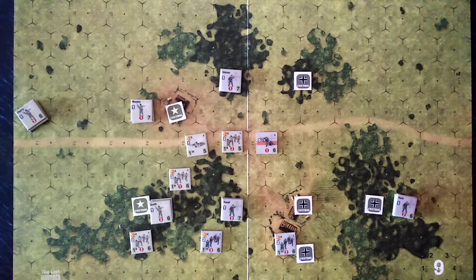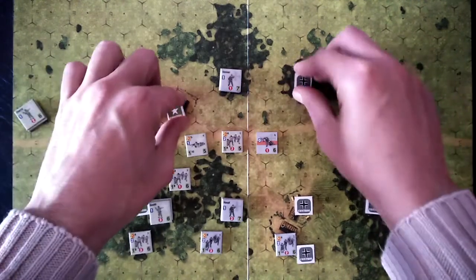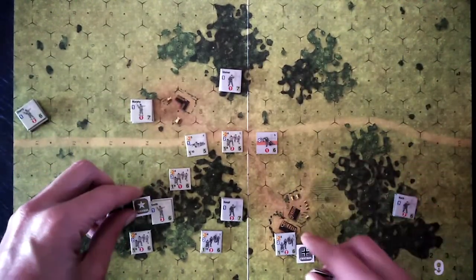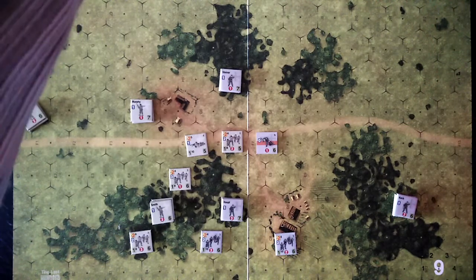But let me check that correctly. Okay, player control at least 5. There's no one controlling 5. No. It's pretty much a draw. So no one controls the area, and both will retreat because it's regarding control points here. So this was brutally fast. 6 turns. That's how much it took for the mission to end.